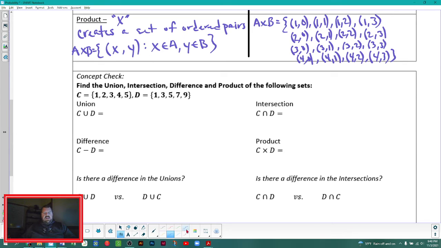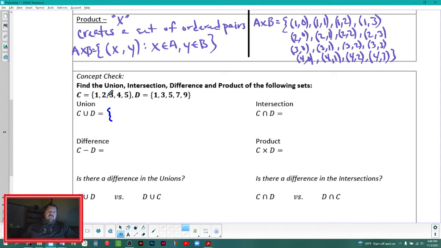Hopefully I had a chance to do that, and if you were working on the product, I should have told you, make it a little bit easier. And there's really no way to make it easier other than assuming that you can get it started and somebody can finish it for you. Okay, so let's go ahead and look and see how you did.